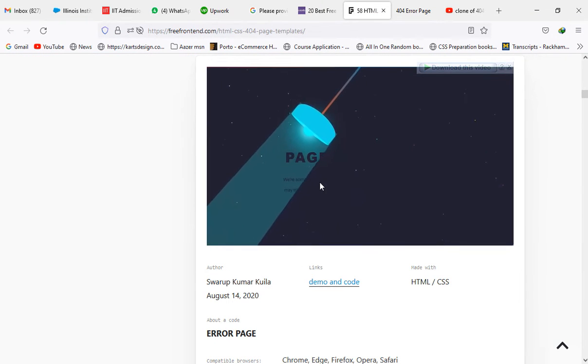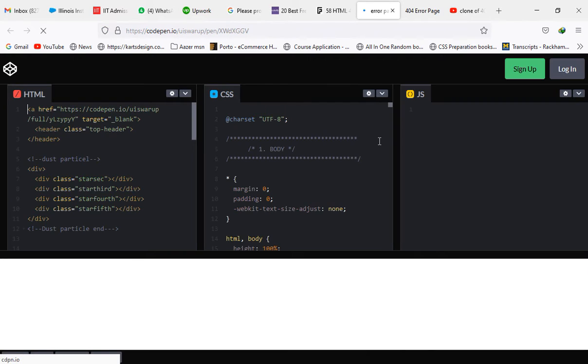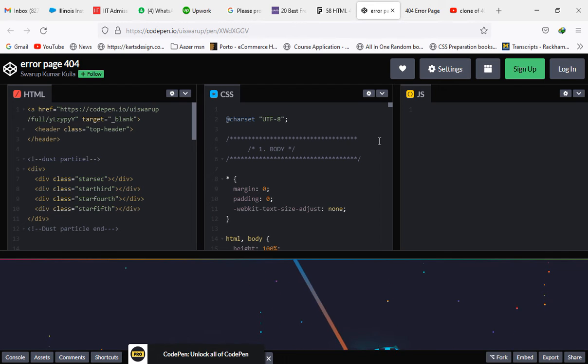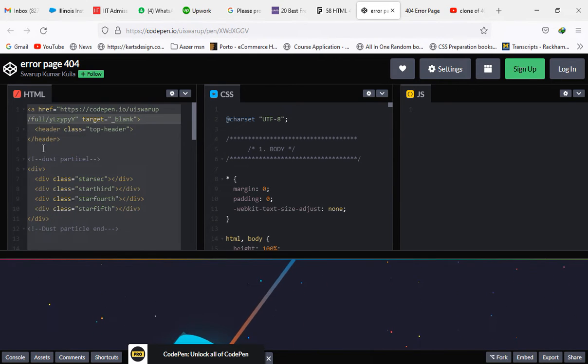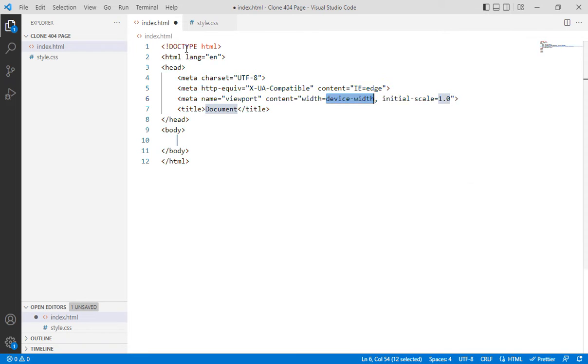So this is my page, and I randomly searched on Google. This is the code I cloned from CodePen. So this is our HTML. I copy the HTML and then go to my HTML file and write HTML5.